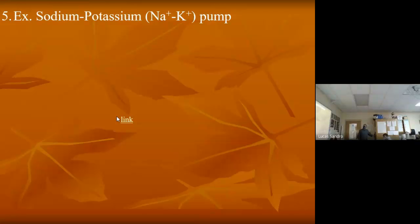Way number two is called the sodium-potassium pump. Now, there's other kinds of pumps as well, but this is by far the most common one in your body. Na and K, if you haven't learned it yet, they're good ones to know. Na is the periodic table symbol for sodium. K is the periodic table symbol for potassium. The sodium-potassium pump does kind of what it sounds like. Just about all of your cells have them.